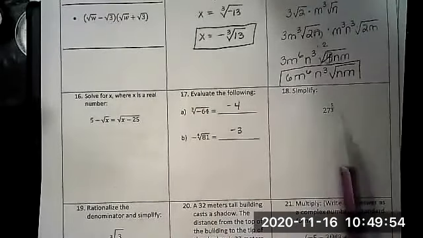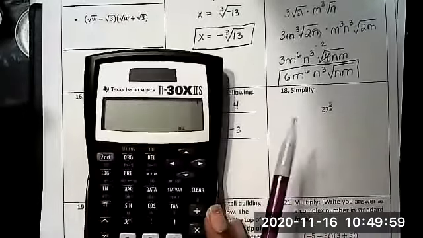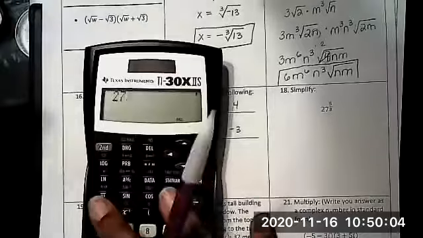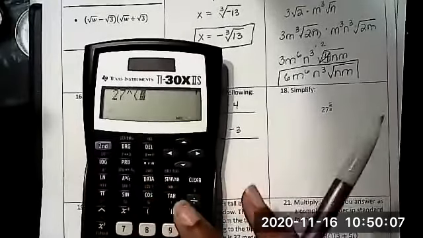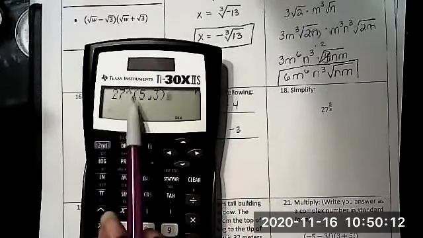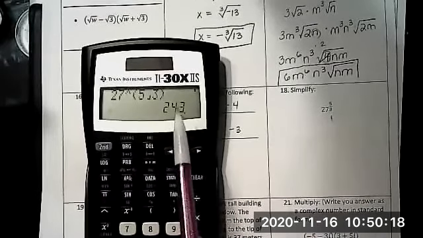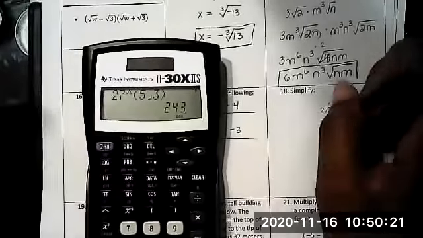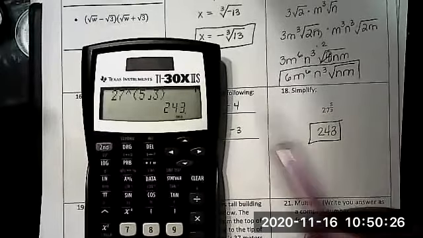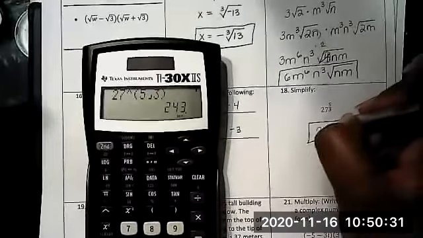This one you can also put in your calculator, believe it or not. Sometimes it just won't work like that, but let's see. 27, and we're going to raise it to the 5 over 3, 5 divided by 3 power. I put this in my calculator as is, push enter, and look at that, you get 243. So this one is a simple problem if you just throw it in your calculator. This calculator is so invaluable. That is 243 there.